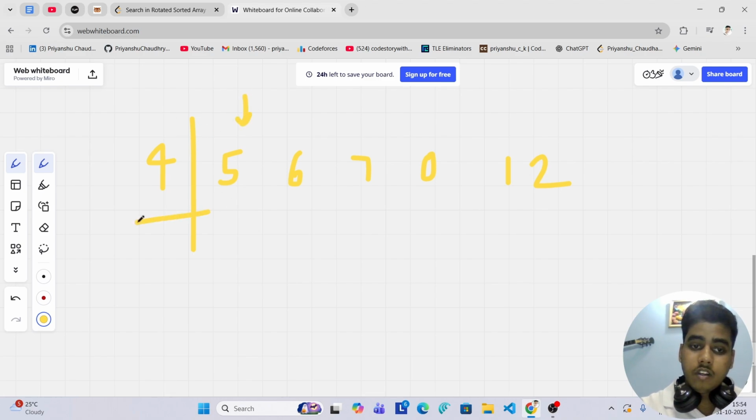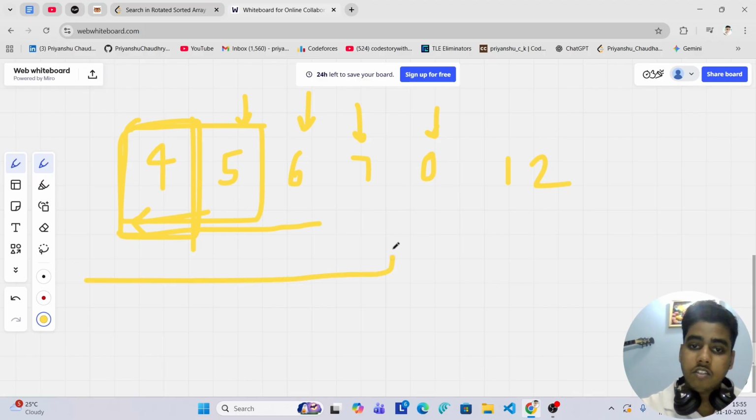At the left we can see that this whole set of elements is sorted. Single elements are sorted. If I'm standing here, I can see that this is sorted and this is not sorted. If I'm standing here, this is sorted. If I'm standing here, this again is sorted. If I'm standing here, I can see that this portion is not sorted, but the left one is sorted.